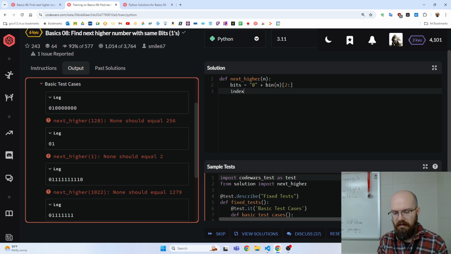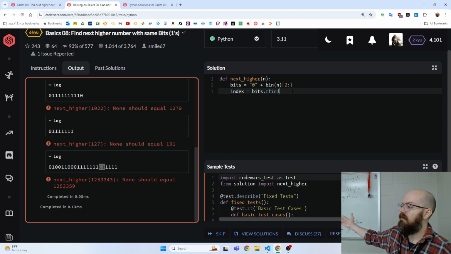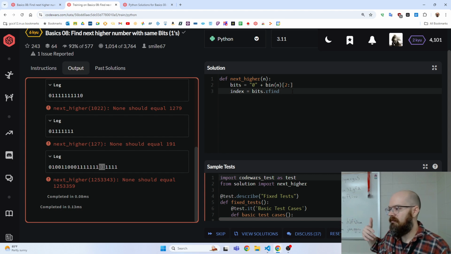I'm going to call that index, but we might change it. And we're going to go bits.find, but actually we want to make the least consequential change. Like I don't want to change anything. Let's find one. This one, if we change something over here, that would be like millions higher. But in fact, I want to change this one here, which is just a little bit more to make it the next highest number, but not super far ahead. So I'm going to go rfind, which is find from the right. I always get confused when I do rfind, because I always think the answer is going to be how far is it from the right, like a negative index, but it's not.